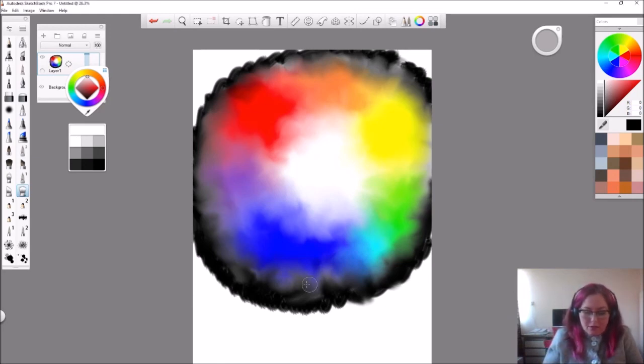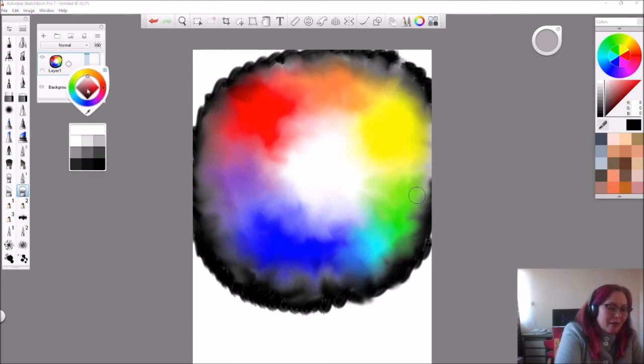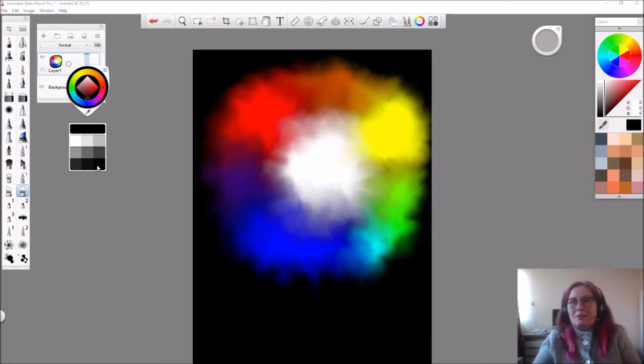You can see all these different shades that come up here on the edges where I haven't mixed it very properly. And if I take my background and click black, look what I have here. I have a whole new different set of colors. So be aware of how paint reacts to backgrounds.